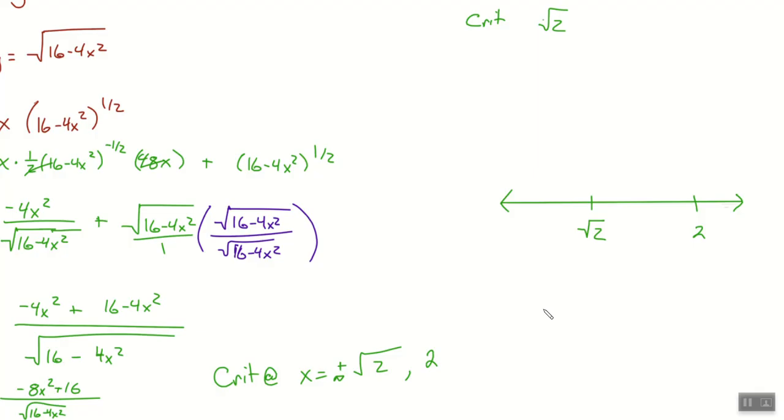How many times did that 0 show up at root 2? Remember, it was plus or minus, right? So we had positive root 2 and a negative root 2. How many times do we write positive root 2 as a 0? Once. And that is an odd number of times or an even number of times? Why am I asking that? Holy multiplicity.